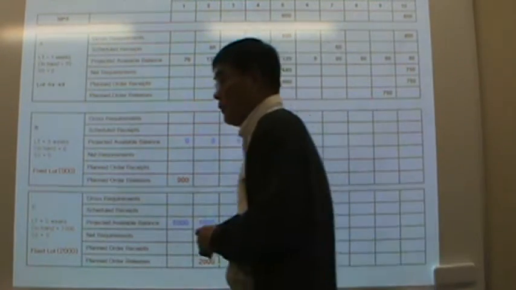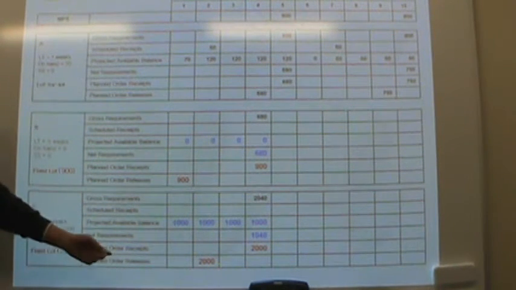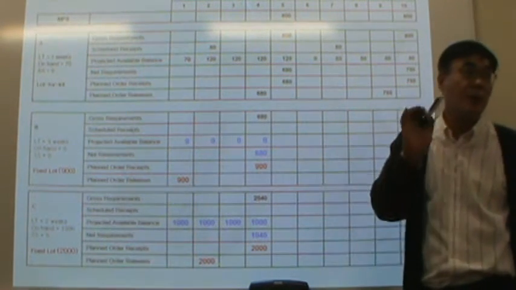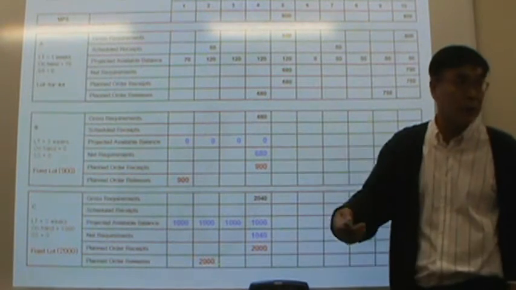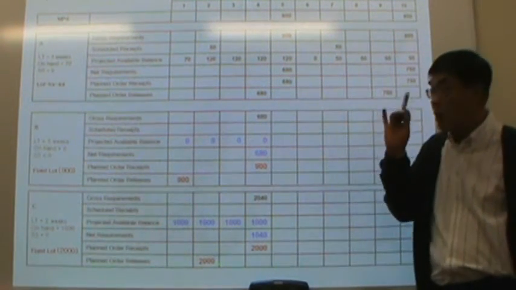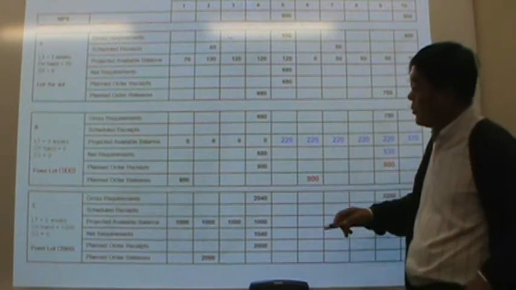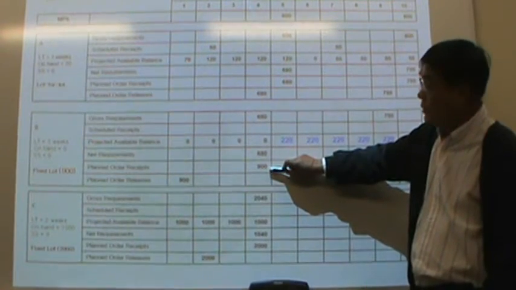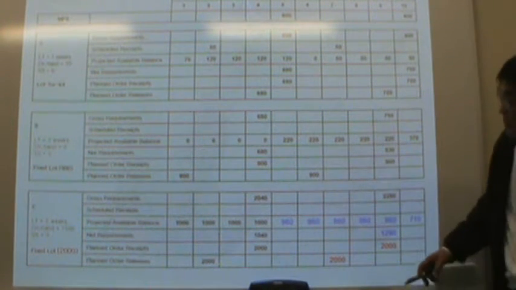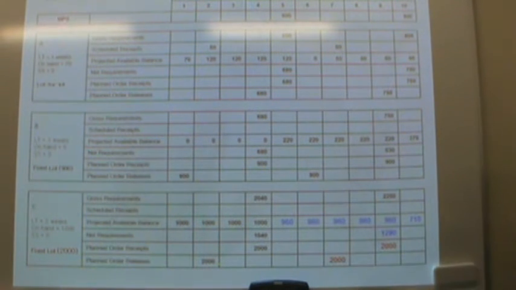If we fix the order quantity at, just assume, 900 and 2,000, then even if we need 680, 900 is the optimal order quantity, so we order just 900. Even if we need 1,040, we just order 2,000 because that is the optimal order quantity. Because we need only 680 but order 900, there is inventory, and so on. Likewise, we need 2,040 but order 3,000, then 960 is carried over as inventory, and so on.